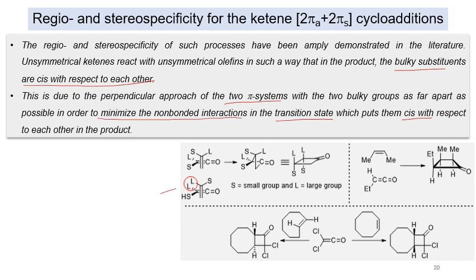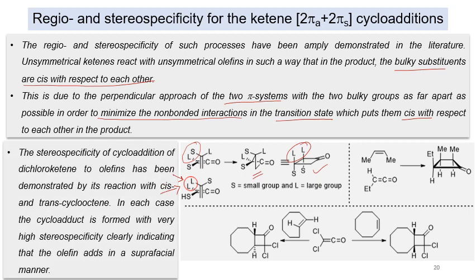Okay, so you can see from this diagram, if this is the approach, there is a large steric interaction in this particular case, whereas in this particular case, the steric interaction is minimized to a certain extent, leading to this particular type of transition state. And if you flip this now and make it a proper cyclobutane, this will look somewhat like this, where the two large groups are now cis to each other.